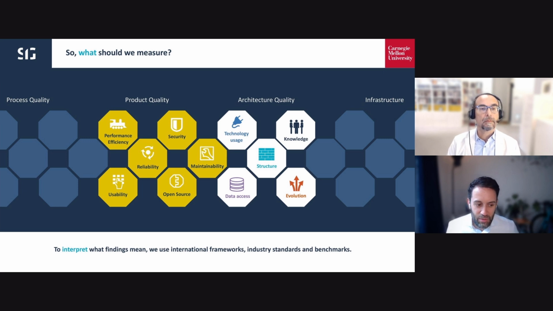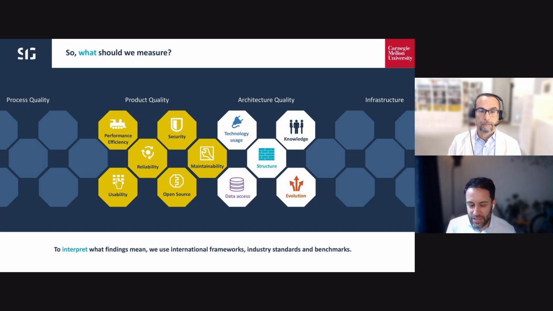So just to give an example, you have the ISO 25010, which defines how we can look at product quality. And there are all kinds of sub-aspects that you can see here in the yellow that could be relevant. They are not necessarily relevant for every engagement. So this is where you need to align this with the investment goal. And same goes for architecture quality and process quality.